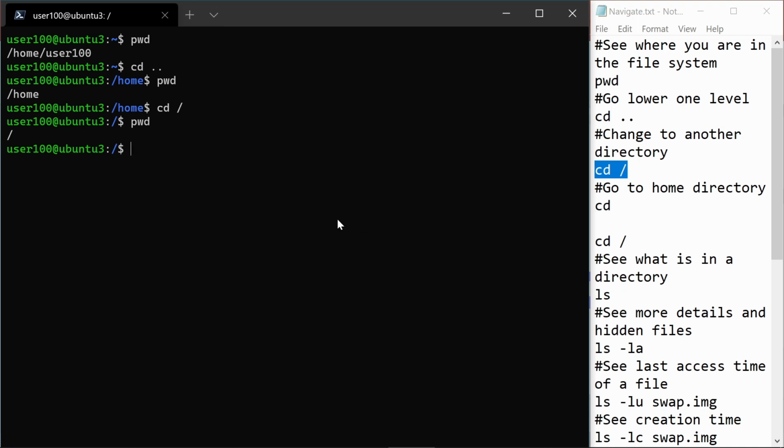From anywhere you are in the file system, if you want to go back to your home drive, you can just type cd and it will take you back. And now you see we should be back in /home/user100. And we are.